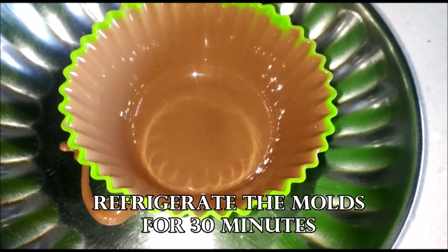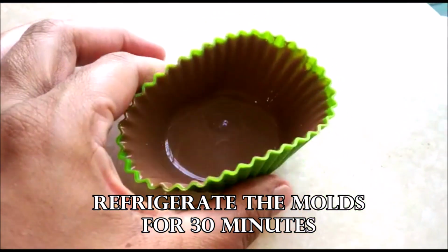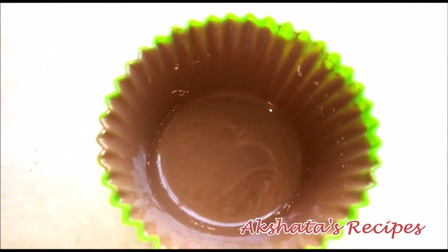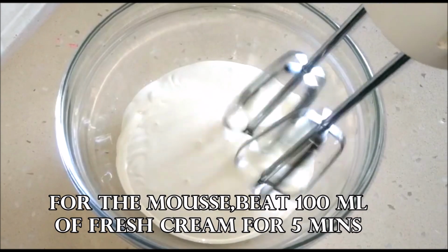And then it will look like this. And then you got to refrigerate this for 30 minutes. So I made about 6 molds and I refrigerated it. Now in the meantime, let's prepare the mousse.